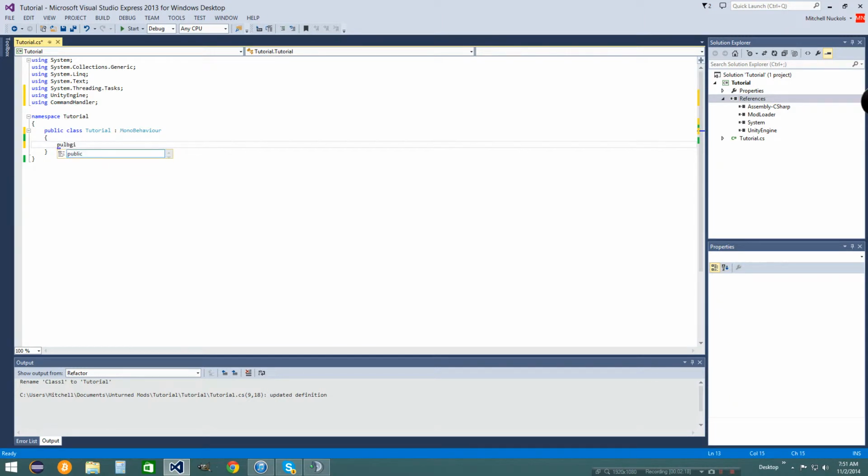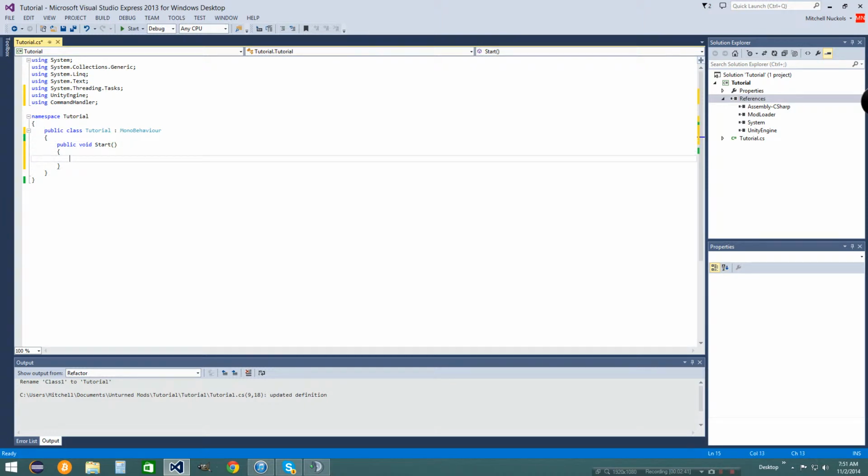Now you want to do public, sorry, I just woke up. Public void update. Well, no, you usually want to do just Start. Public void Start, and this is what it'll do when it starts.